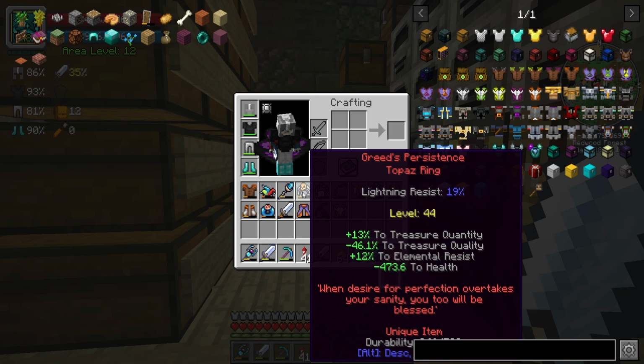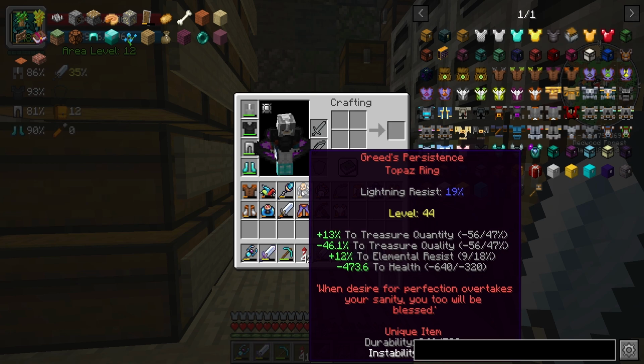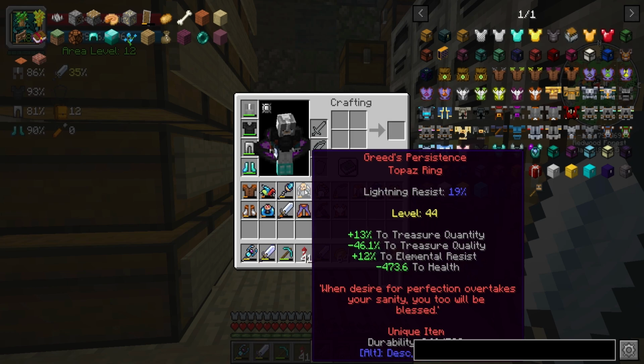When desire for perfection overtakes your sanity, you too will be blessed. That's not good. That's not good at all. Is it supposed to be all negatives like that? Or can it range up to 47%? Oh boy, we might be able to re-roll the stats on this. This could yet still be good. The minus health is a thing though. It's still going to be minus 320 to health. Wow. But the treasure quality, it's so tempting. It's aptly named for greed.